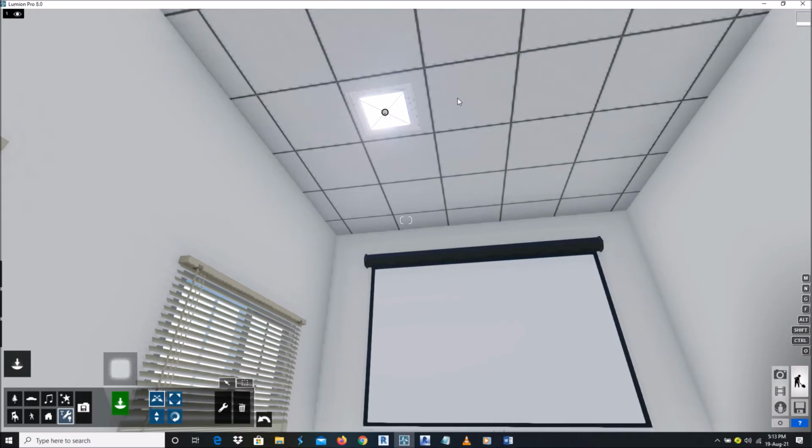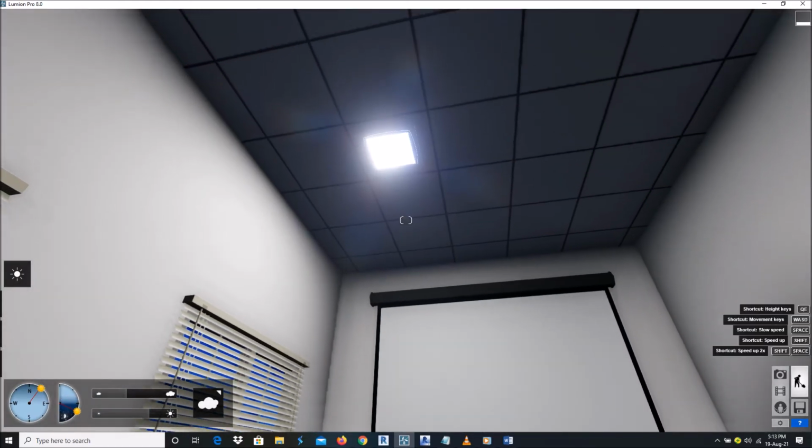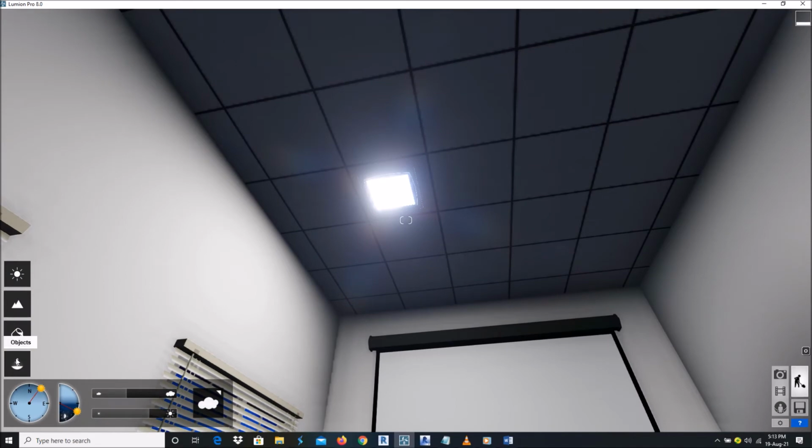Let's start with this. As a continuation of our last video, I want to use this as an example. In the video where I showed you how to do lighting, remember I created this light by importing the square fluorescent light components, then I added a light. So let me go back to the night view. All right, so if you look at this now, let's go back to objects.